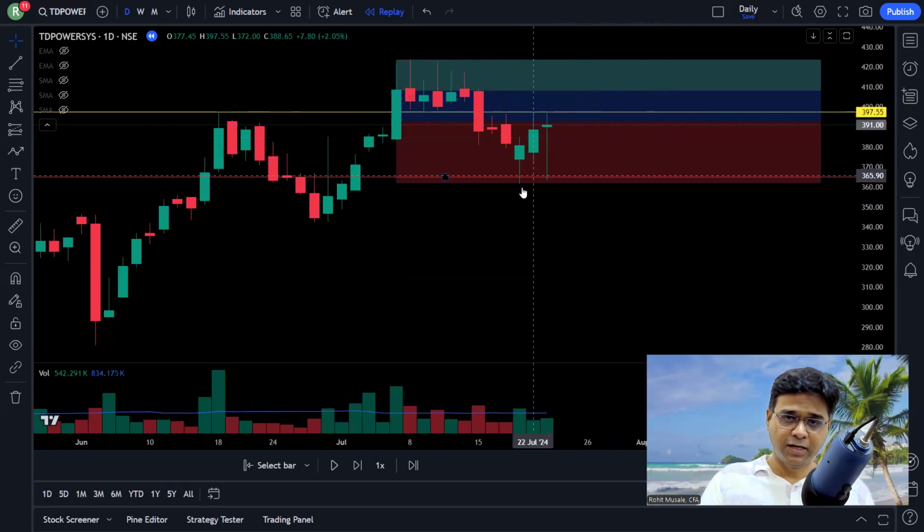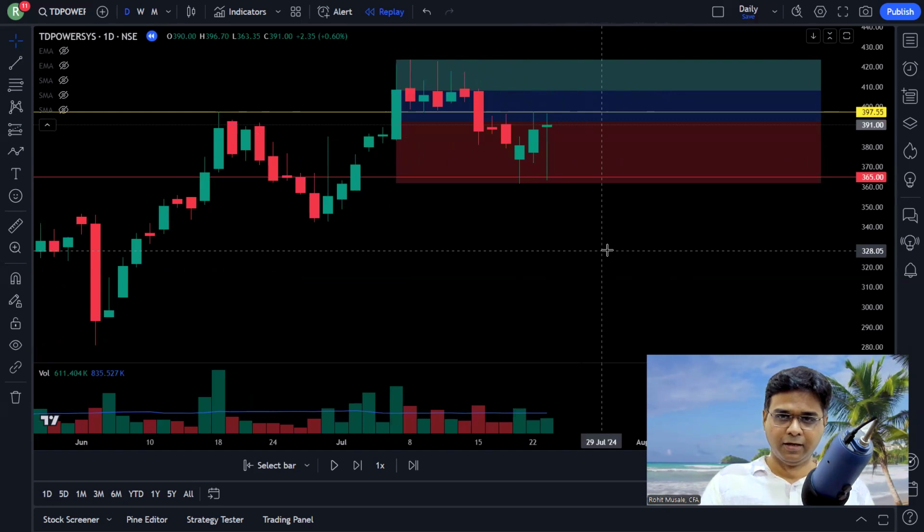After point 2, there is not a single candle which has closed in the blue zone. Forget about the green zone, that question never arises. We have not even breached the blue zone yet. That's a red flag. Number two, the buy point is in the blue zone, not the green zone. That's another red flag. If the buy point is in the blue zone, I want at least 6 points in the base, like 3 corrections, so that it gives me good confidence to enter the trade. If the buy point is in the blue zone, not the green zone, plus I have only 4 points in the base, that's like 2 negatives.